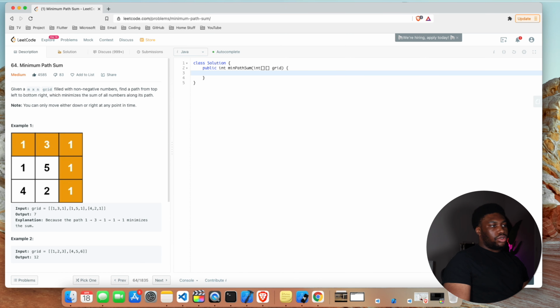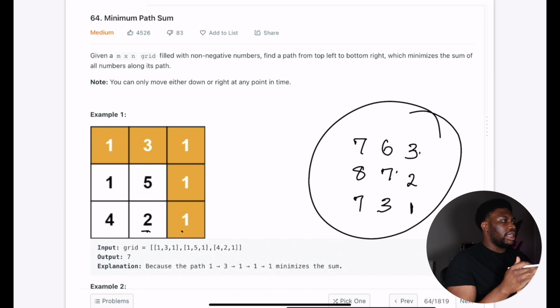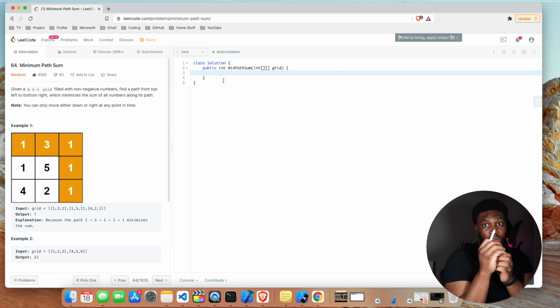Okay, now that we're back to the code, this is how it looks. You can use Java or Python, whatever language you're comfortable with solving. I'm going to use Java. So if you remember in our solution, the first thing we need to do is create a two-dimensional array, the array that would help us break down the problem into smaller chunks. So we do that by basically initializing a new array. I'm going to use the same syntax as in the solution, just because if you want to go through it, it's basically the exact same thing.